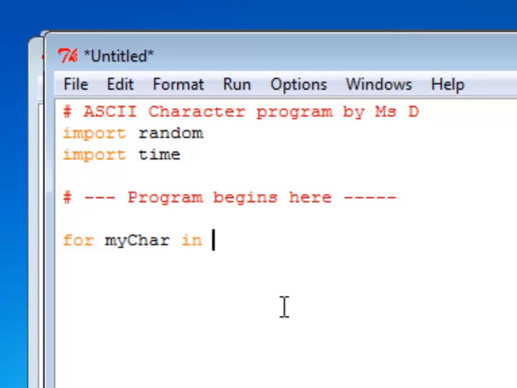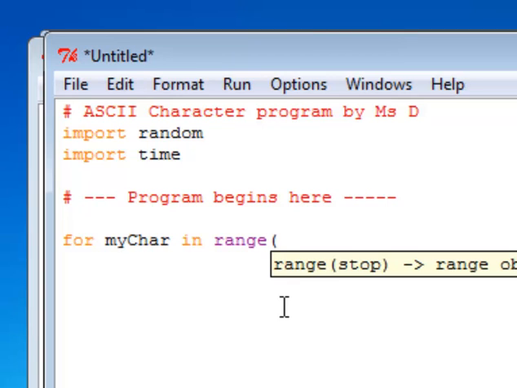Then I use the keyword in, and following the in operator, I have to designate either some string or some list of values. I just want to use a number. A number has to be converted into a list by using the range function.